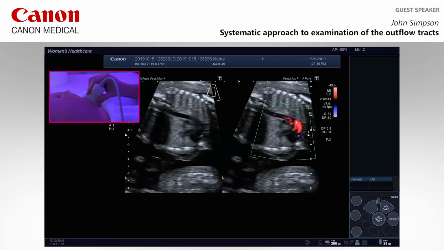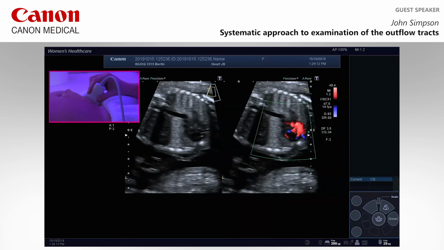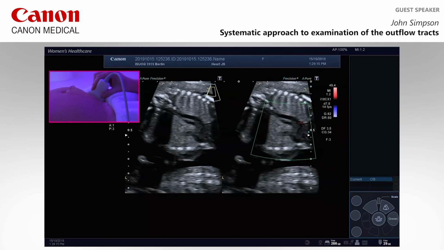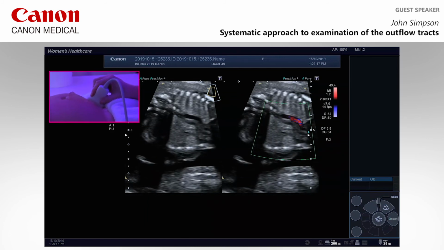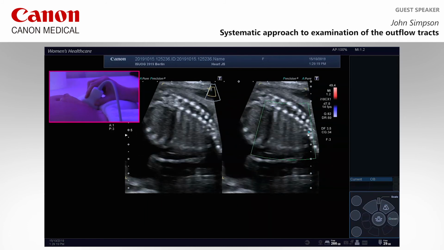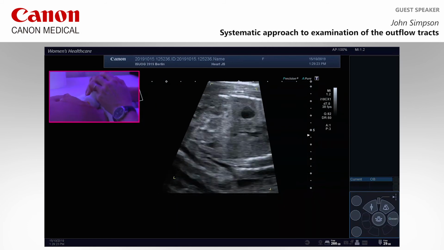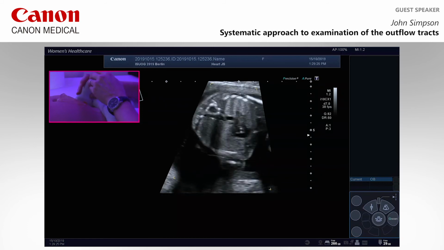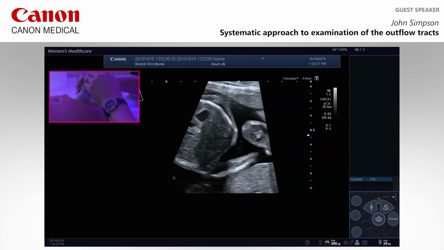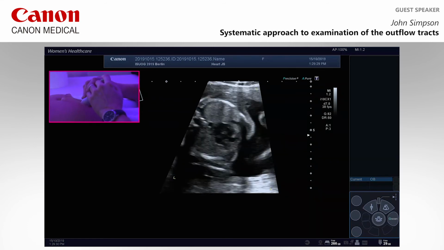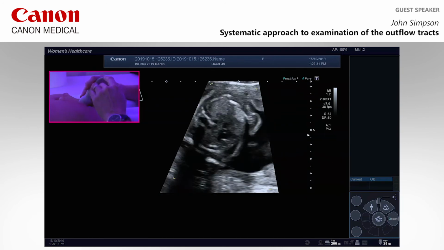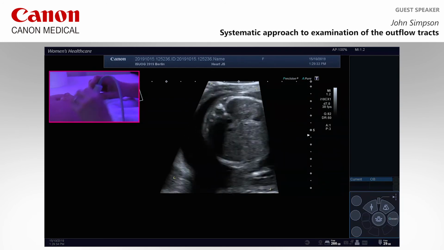It's antegrade flow through both the ductal and the aortic arch. Now, if you're scanning and you're wondering which one is which, then embryologically, the superior arch is the aortic arch. So if the images are difficult and you're having to make a judgment, then it's virtually always the case that the aortic arch will be superior to the ductal arch.